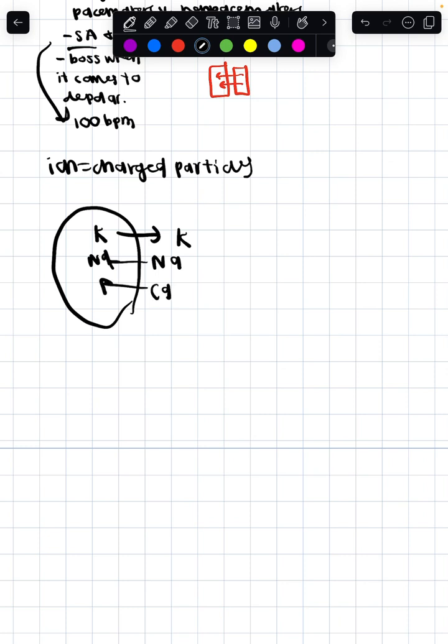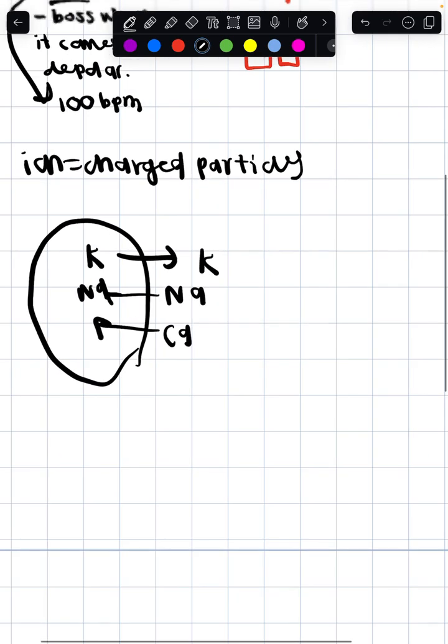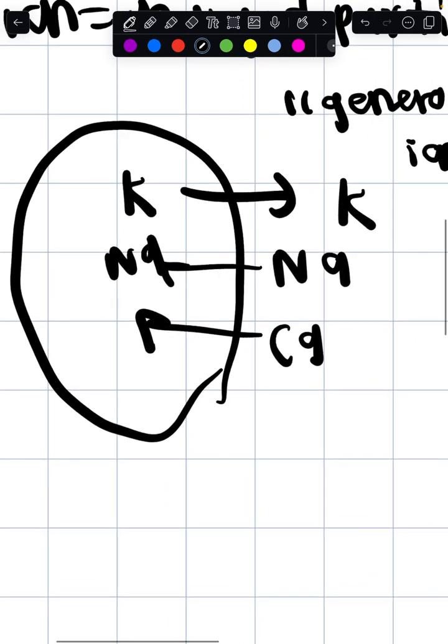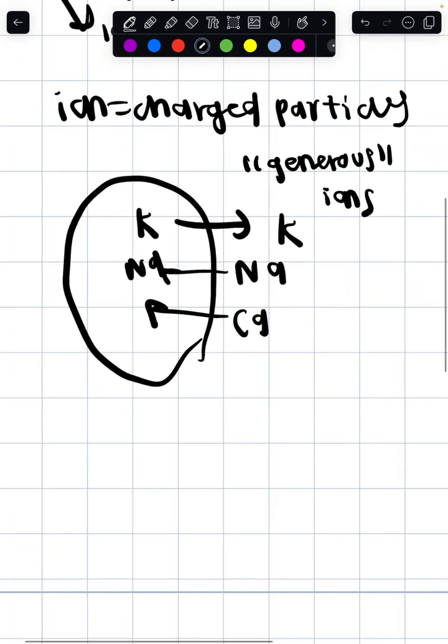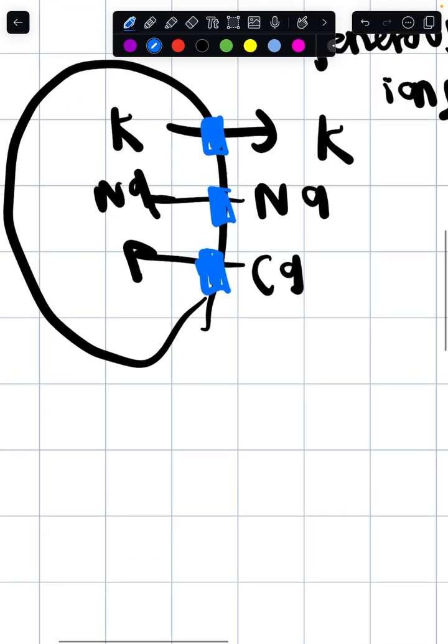And so what happens is, things like to go from high to low concentrations. Our ions are naturally, if you will, generous. They want to spread the love. And so they're going to go where there's less of them. So if we have more in here, it's going to go out to where there's less. But the problem is that we have these gates where these ions can't always do what they want to do. So what controls our electrical signal in our heart is whether or not these gates are open or closed.